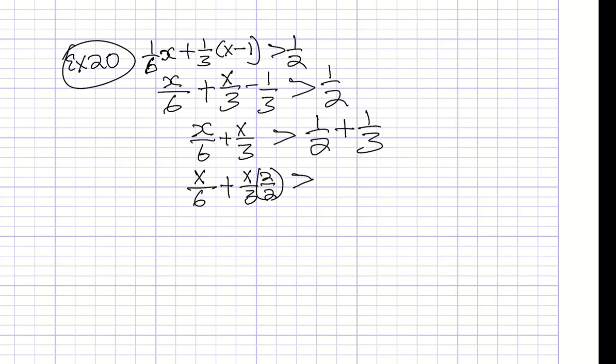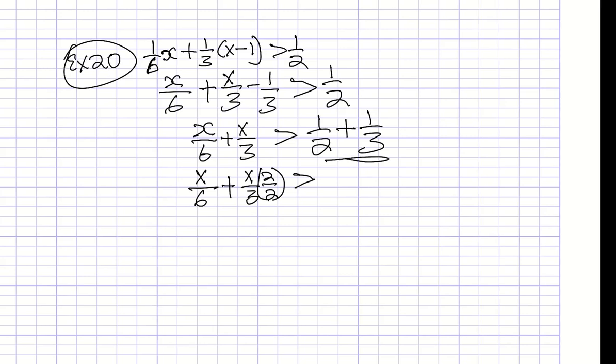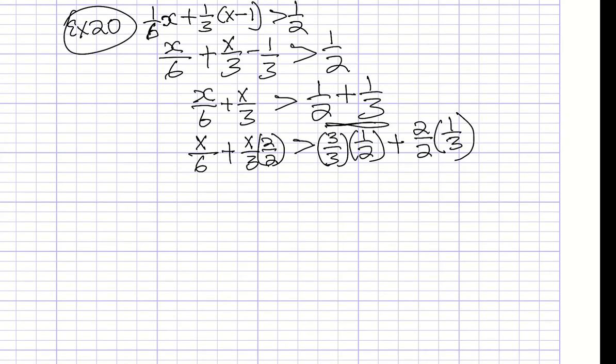And then over here you do the same thing because you want to get them in the same denominator. Okay, so I can get them to 6 as the common denominator. So we'll do 1 over 2. You see that, right? Because 3 over 3 will cancel out, it becomes 1. And then over here 2 over 2 will cancel out, it becomes 1. You see that, right? We're not changing anything. This is our trick we normally use in the past.